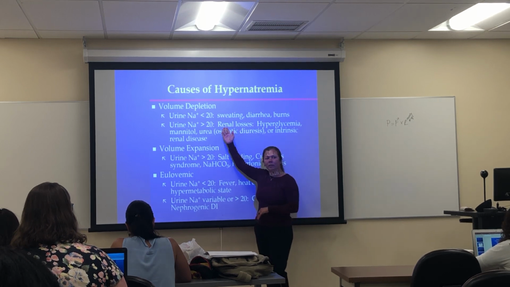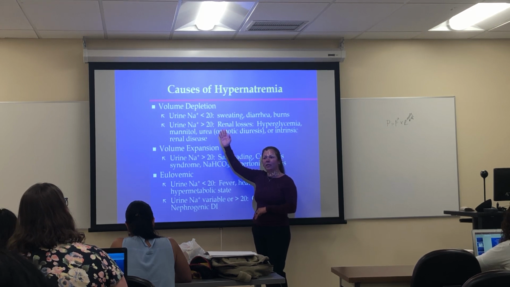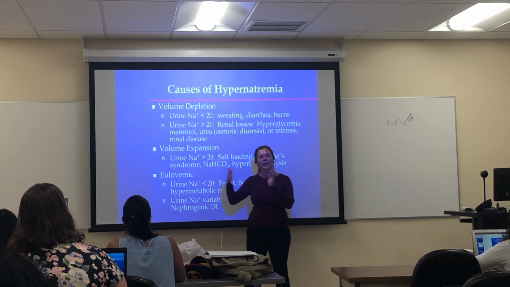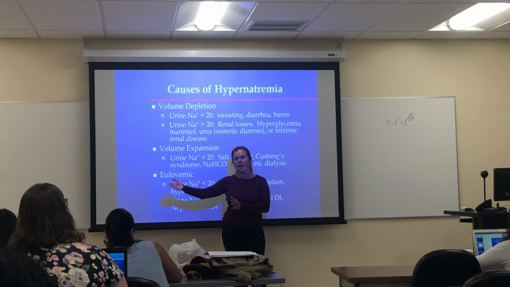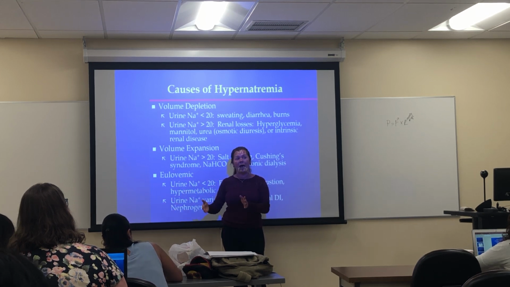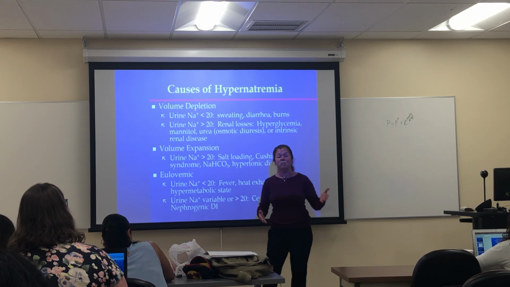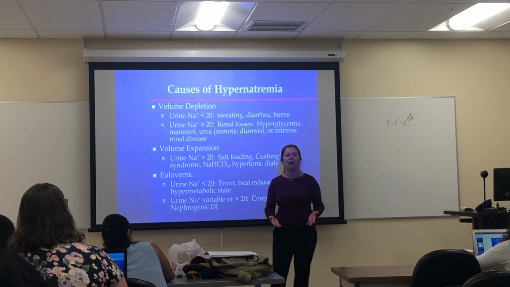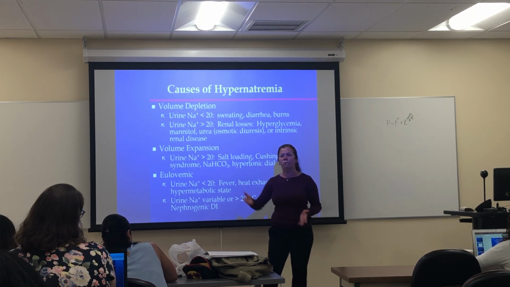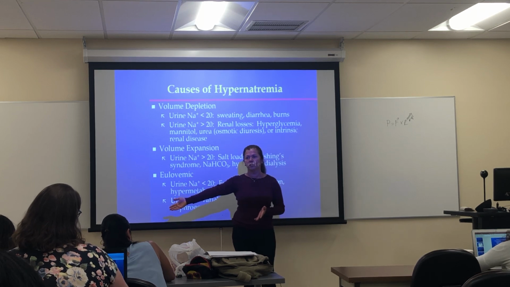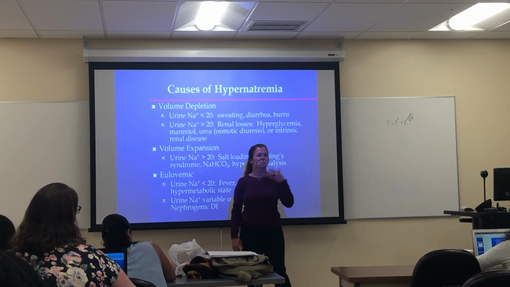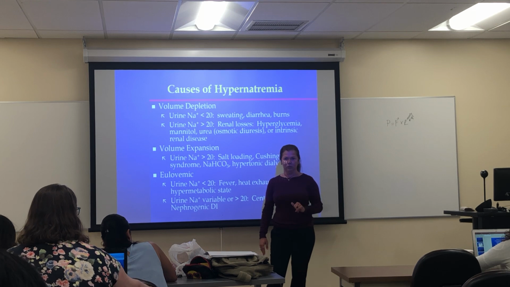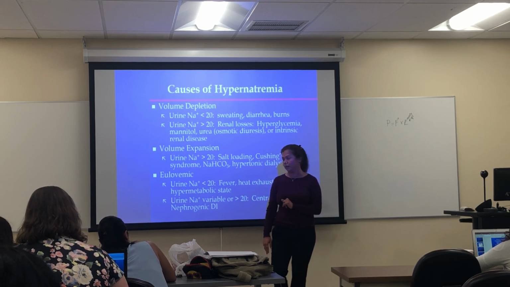Do I have volume depletion? Meaning that I'm dehydrated. And if I'm dehydrated, I'm dehydrated because of extrarenal causes: vomiting, diarrhea, sweating, etc. Or I'm dehydrating the patient because I'm giving diuretics. How do I know that? Look at the urine sodium. Vomiting, normal urine sodium, less than 20. Patient with diuretics, urine sodium elevated, more than 20, right?